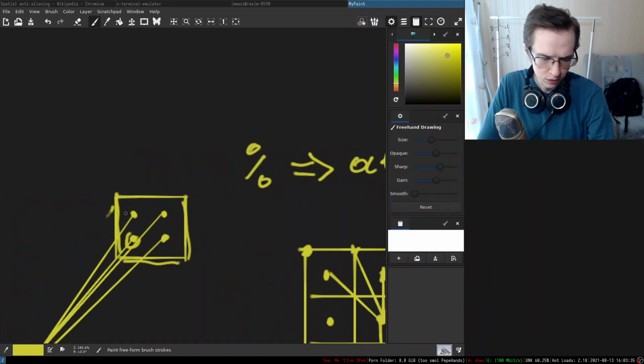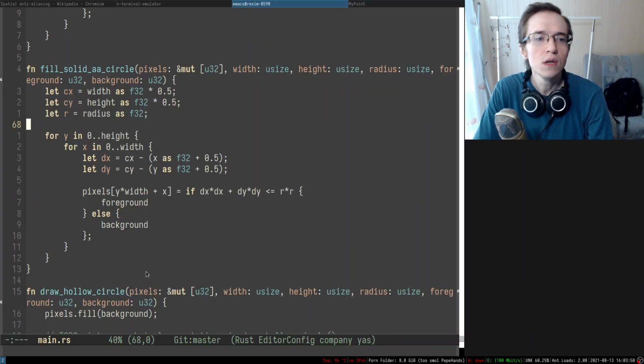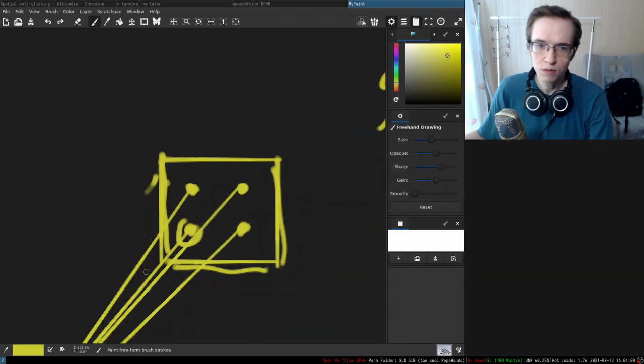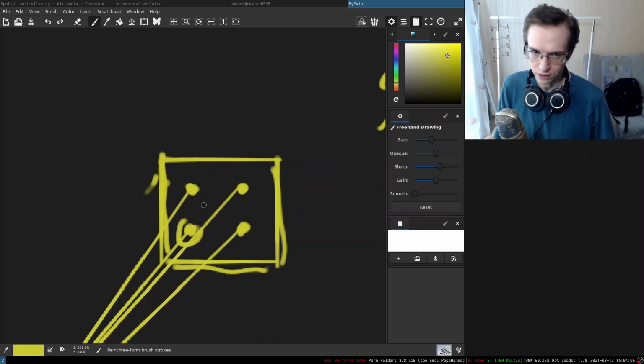So let's go ahead and implement all of that. For each individual pixel, we have 4 probes. But because of the way they're placed, as you can see, they're sort of in the center of the pixel, so we're dividing the whole pixel by 3, right? Let's have a parameter, maybe resolution. Let's call it const res, and this one is going to be a usize. In our case, 2 means that the resolution is going to be 2 by 2, so we're going to divide both width and height by 2.